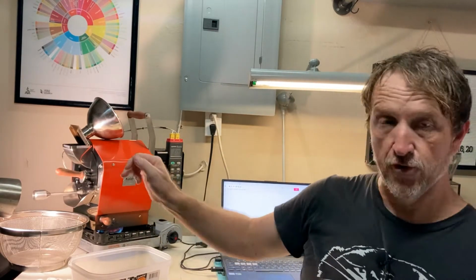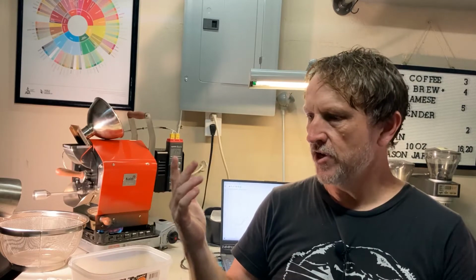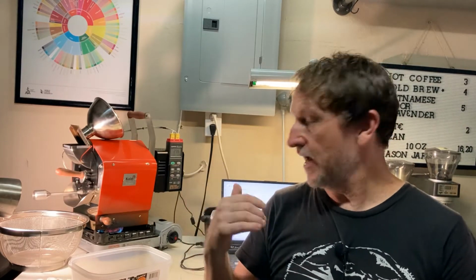One, you need to make sure that your butane in this thing is full. It can run out sometimes mid-roast, and you won't know why. It's just tanking temperature-wise. It can ruin a roast if you do that. So I would much rather know from the beginning that I have my butane full, and it's not a problem really. They come as a big pack from Amazon the way I get them, so you might as well just replace it, and then when you need to reuse the little amounts that are left in one, you can always go to that. But I've already experienced that a couple times, so whatever can help you guys out when you do yours, hopefully you can learn from my mistakes.